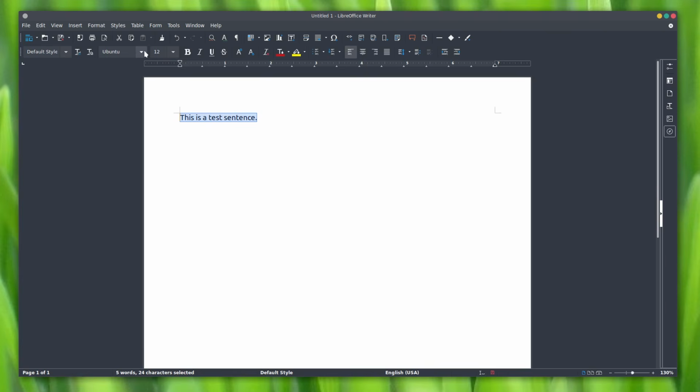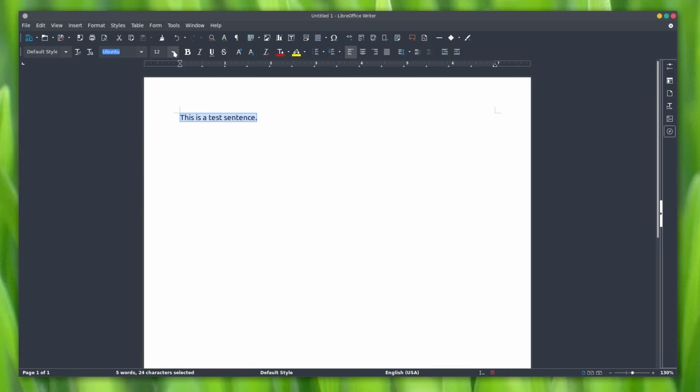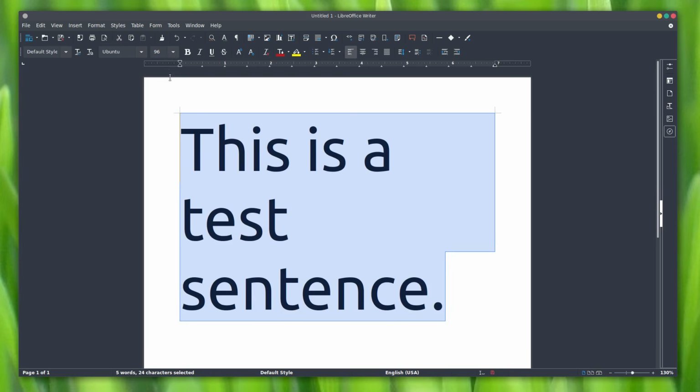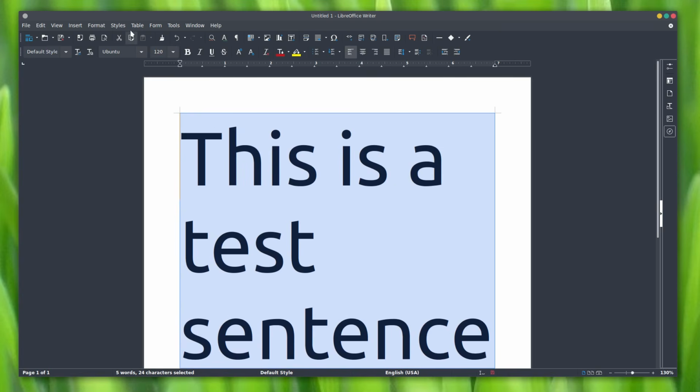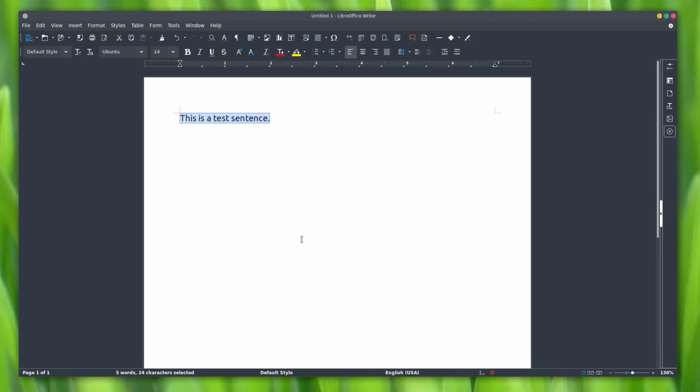But once again, what fonts are available is just going to depend on your operating system and what fonts you have installed. So next to that, we can change the font size. The default is 12, but we can bring that down to 10. We can bring it up, it goes all the way up to 96 in the drop-down box, but you can actually type in larger numbers than that. Or you can type in whatever number you want there. We'll set this to like 14 for our video.